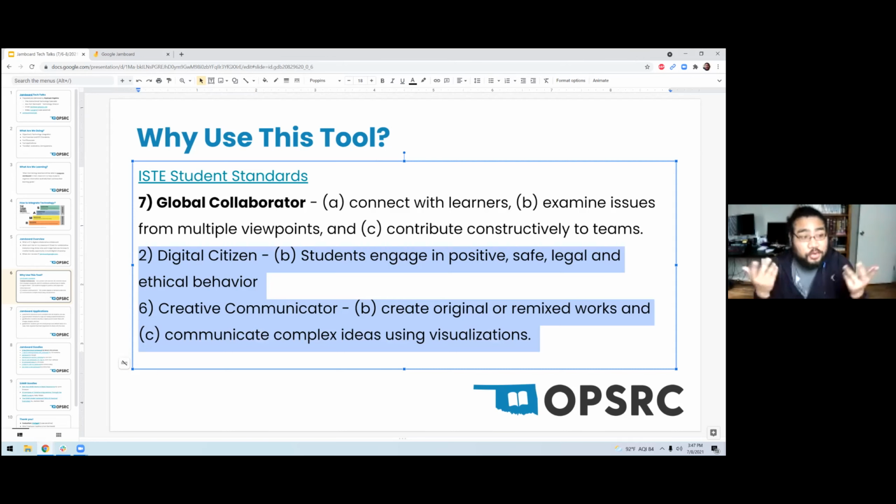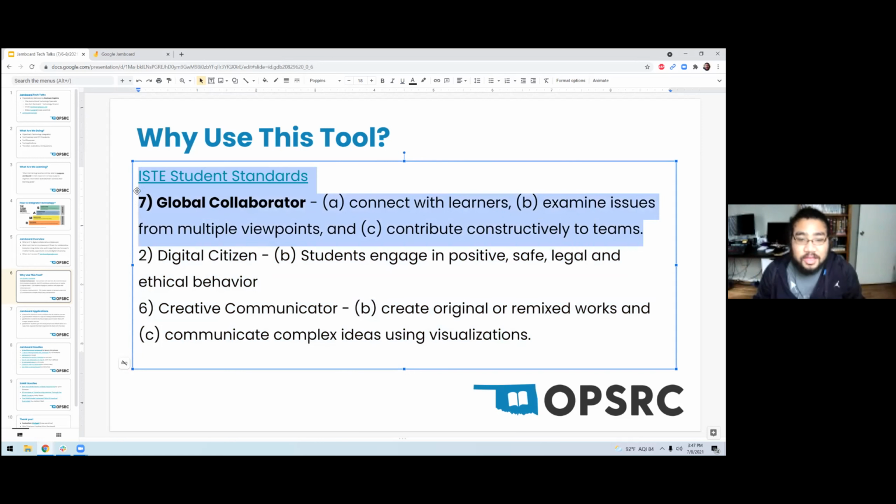And if they don't, you can use discussions to kind of pull them together. So there's some really nice ways that you could take advantage of letting students visualize the information there. So just another engagement tool. But of course, I would argue, in my humble opinion, the biggest standard it hits is the Global Communicator standard. It allows your learners to connect to each other.